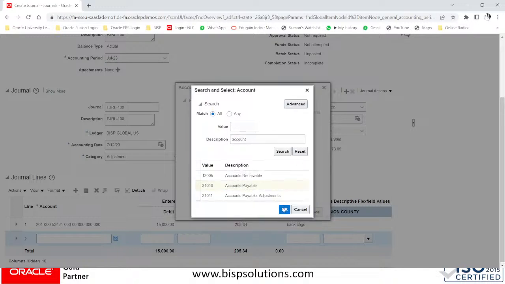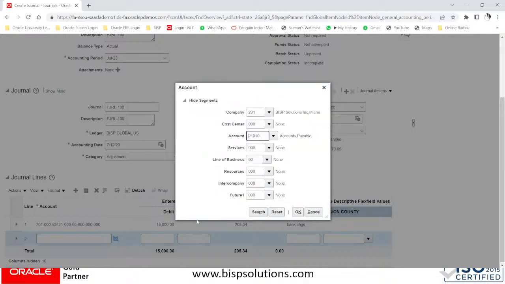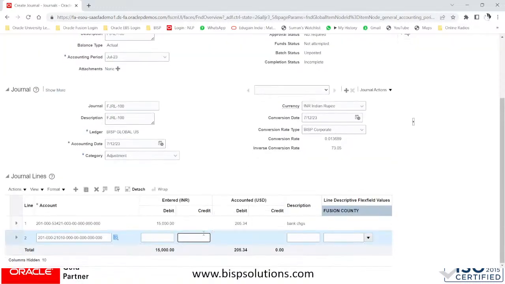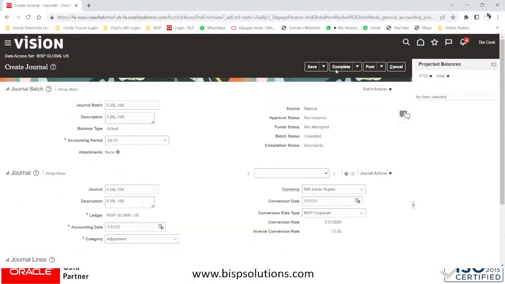Accounts payable. So okay. $15,000. Right, and save that.